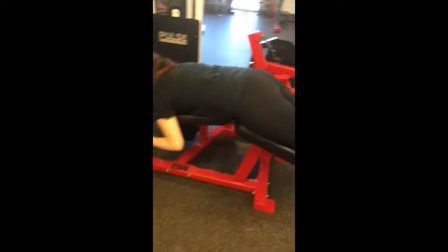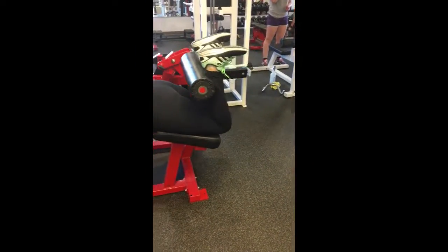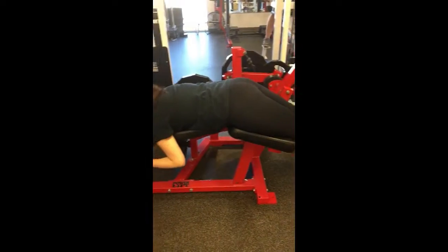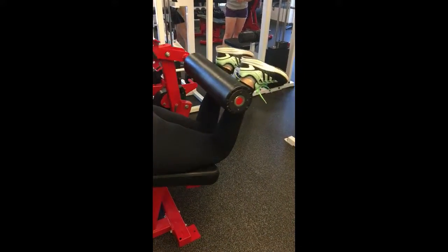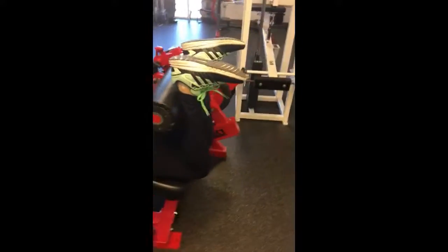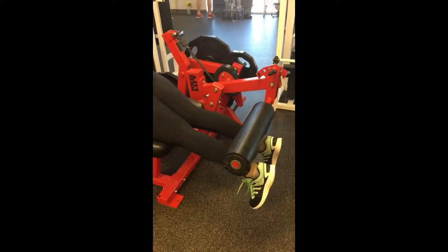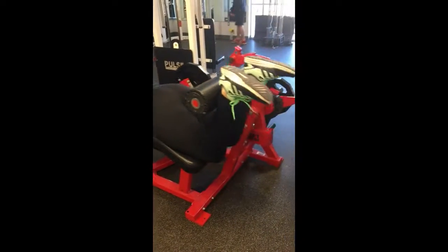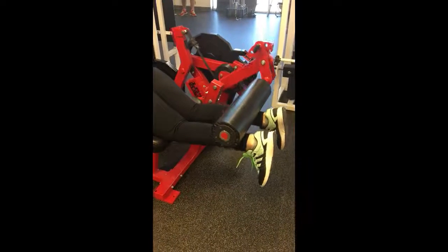Her body lies prone to the cushion of the machine. The weight is resting just above her heel. As her knee comes into flexion, her hamstrings, which is the primary muscle mover, is in a concentric phase. The prone leg curl exercise is a single angle exercise. As she goes into concentric phase, her knee is in flexion. The synergist is the anterior tibialis.